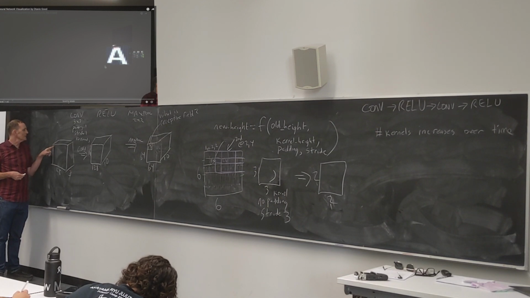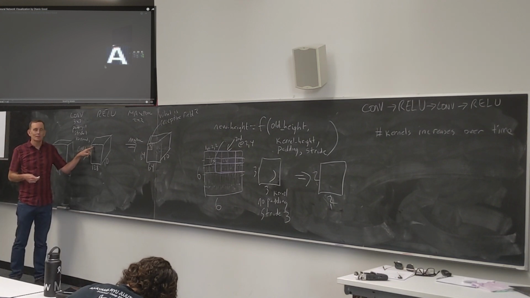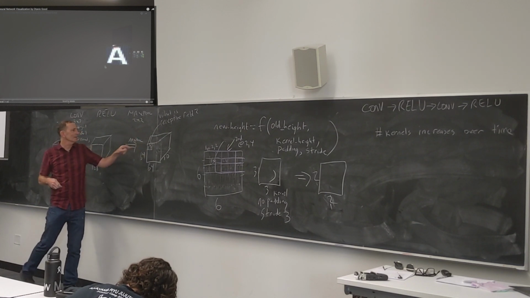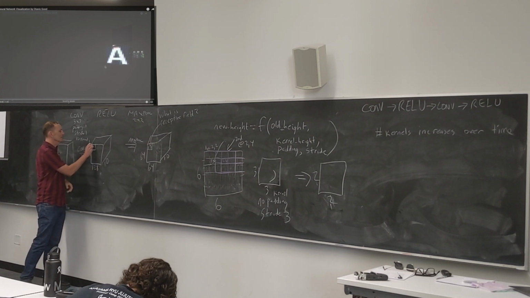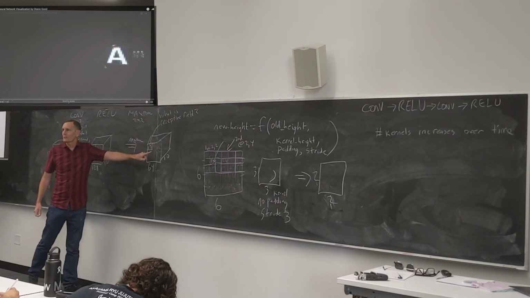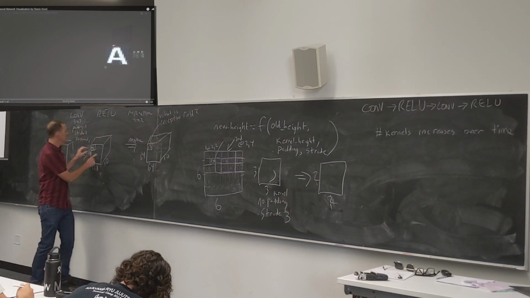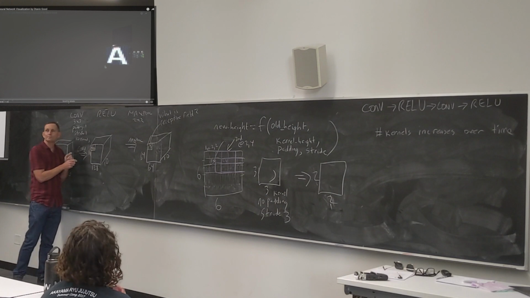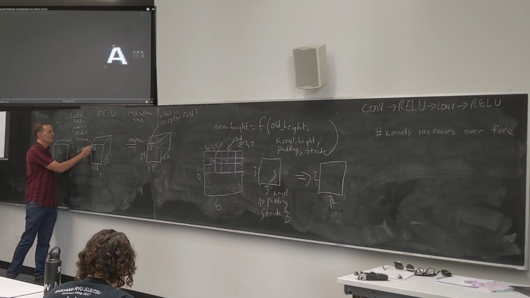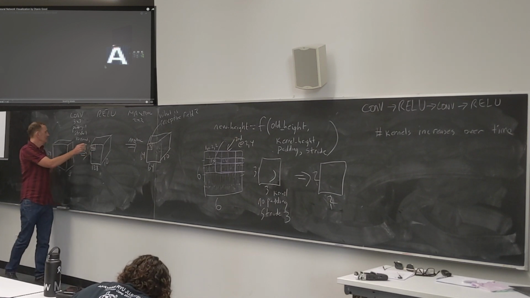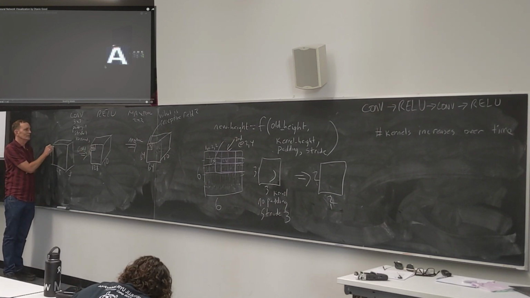Yes, because the top left pixel here affects the top left pixel here, and the top left pixel here affects the top left pixel here. They're not really pixels anymore, but let's say that that's the case. So in fact, we know these 4 pixels affect this pixel here. So the receptive field of this is the same as the receptive field of all 4 of these, the union of that. What about the receptive field of this in the top left here? What pixels here affect that top left one?